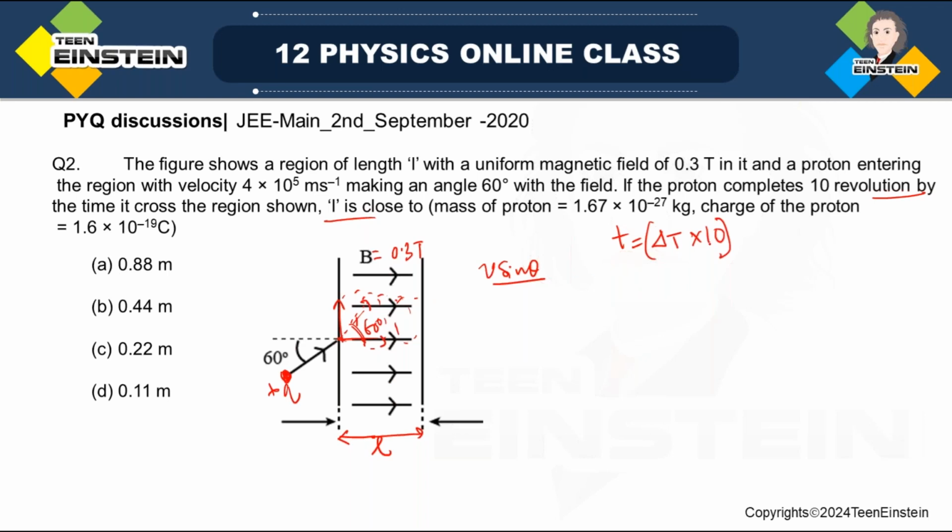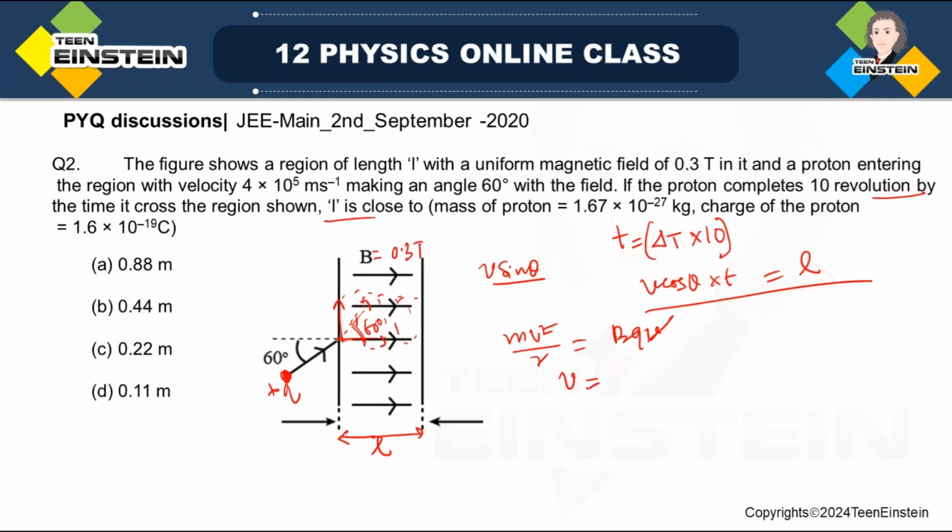So I know the velocity along the magnetic field direction. So from there I can write V cos theta into this T, this will be L. All right, so things are very clear now. So from the cyclotron principle here also we can apply. So mv square by r is equal to qvB, right? So one v goes off here. So I have to actually find out the time period, right?